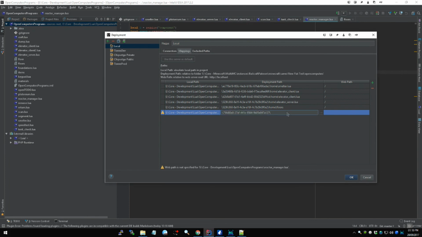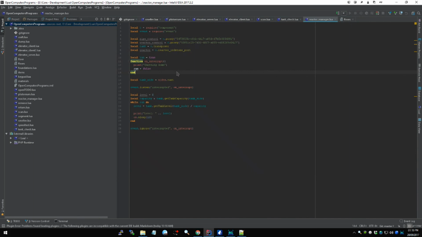And we're just going to go home and then specify the same name, so reactorManager.lua. And then as the web path, we can set a / so it stops complaining, although that field is irrelevant for this because this is not a web project. And normally you can use this to upload or push files to a web server for deployment, hence the name of the feature.